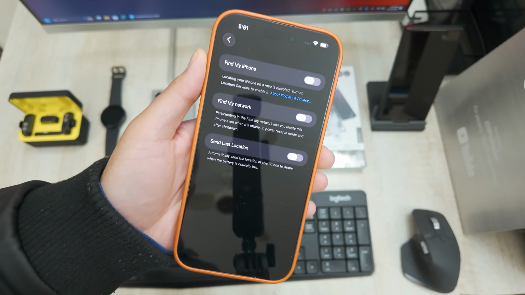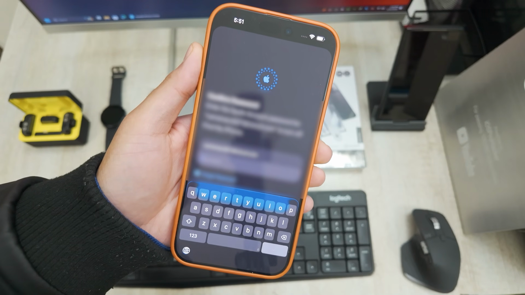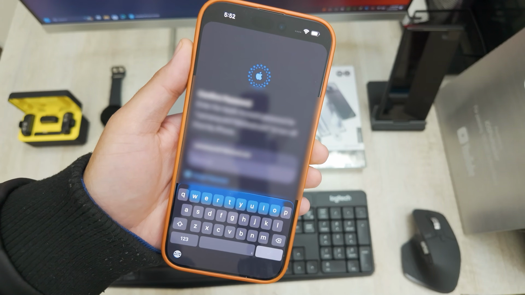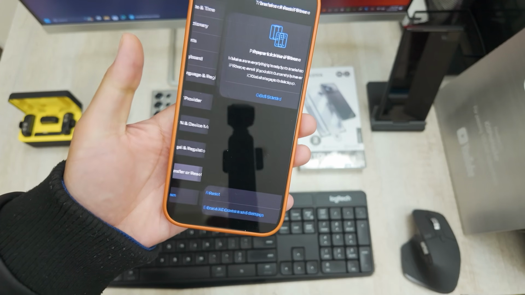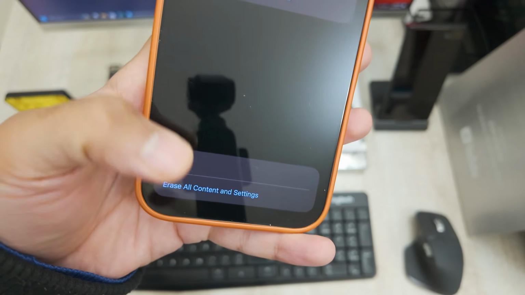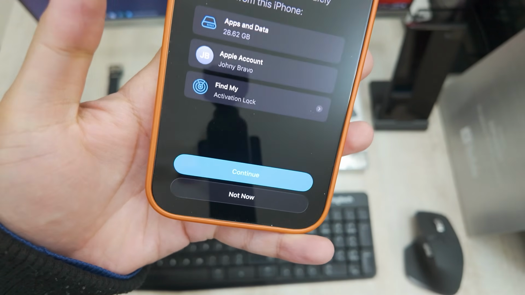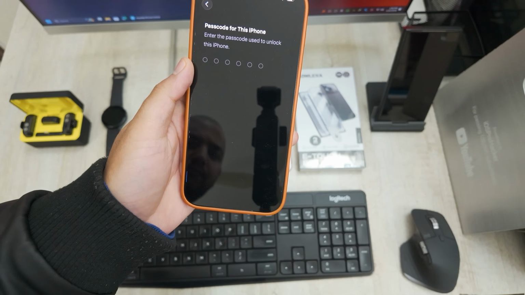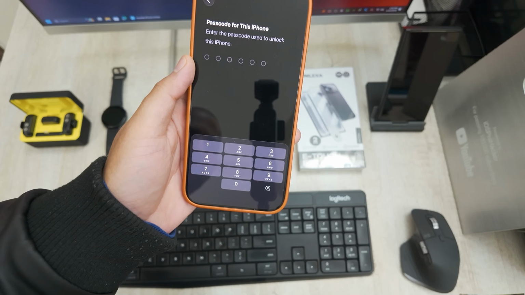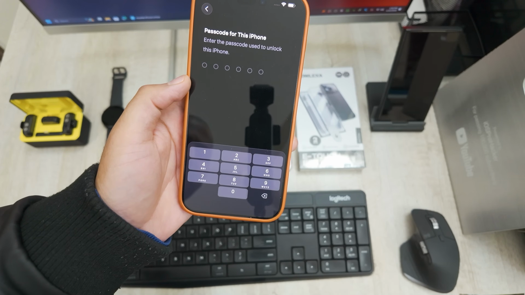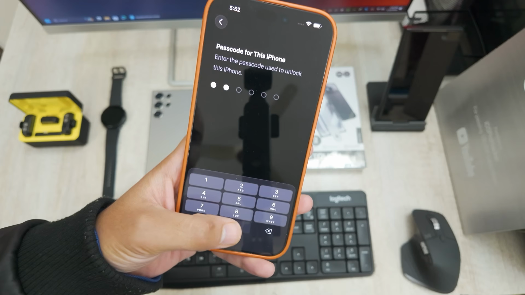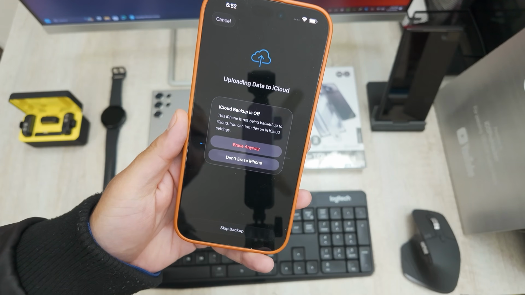So the real problem is, when you try to remove the Apple ID from inside the iPhone, it asks for the Apple ID password. When you try to erase the iPhone from settings, it again asks you for the password. This puts people in a very confusing situation because they feel completely stuck. Many users then start searching for Apple ID removal tricks or Apple ID bypass software without understanding the risks, and this is exactly where people make mistakes.